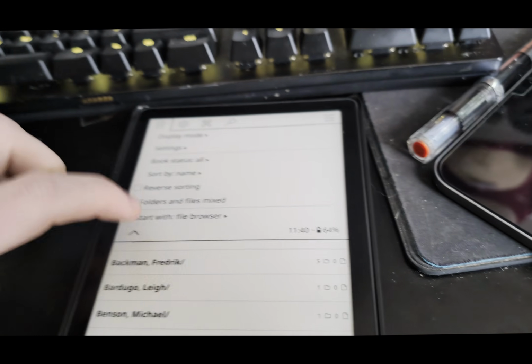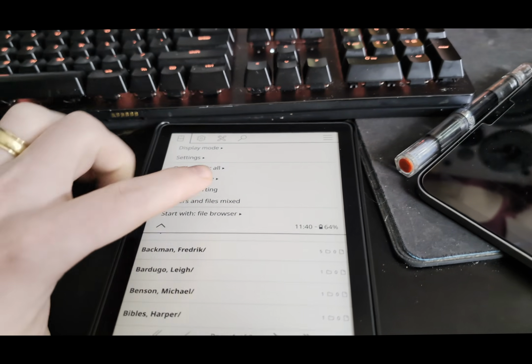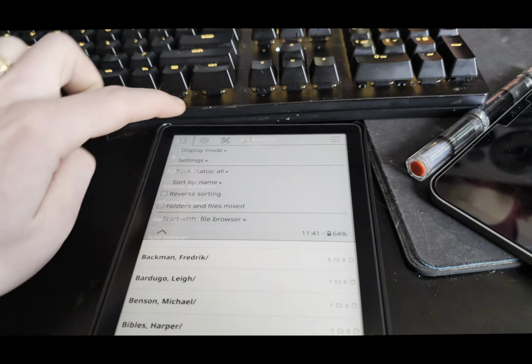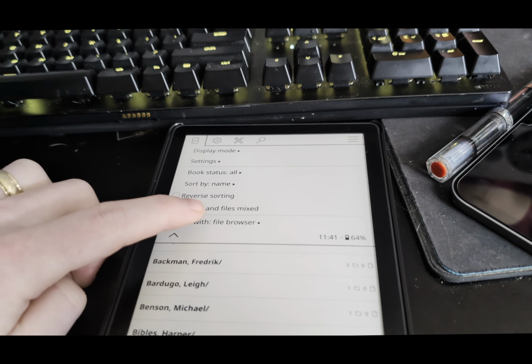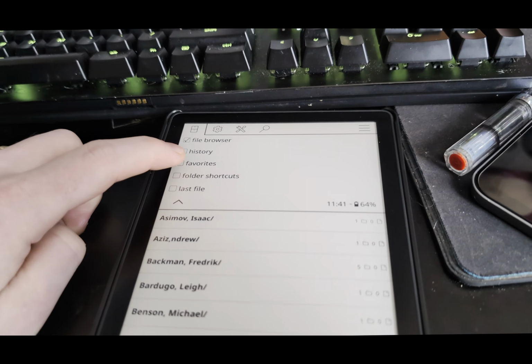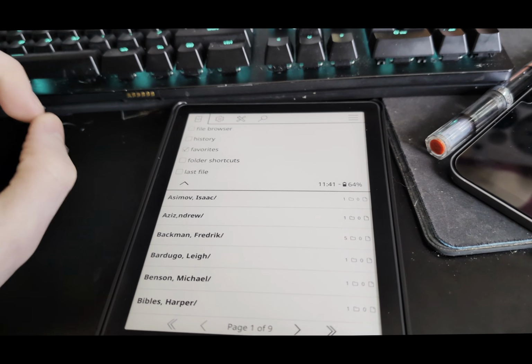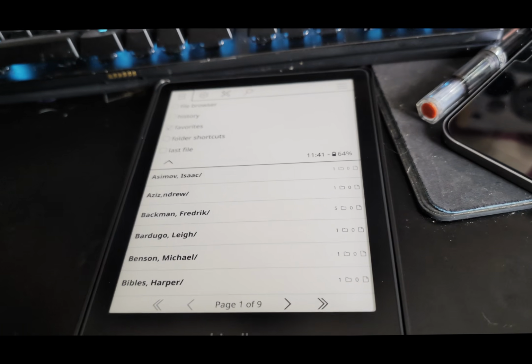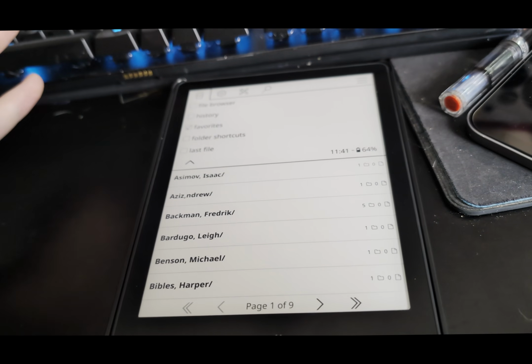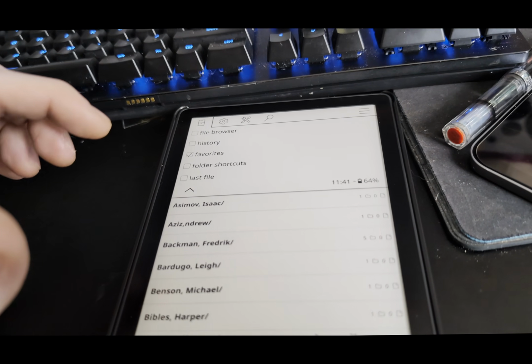Okay, it was actually pretty much immediate. I didn't even need to cut. So before we actually get to the collection view, what I want to do is click up here again, go to start with, and change it to our favorites folder. This is technically empty, but it will immediately put you into the collections view, and it'll just make getting to all your ebooks faster. It'll save you a couple of clicks.